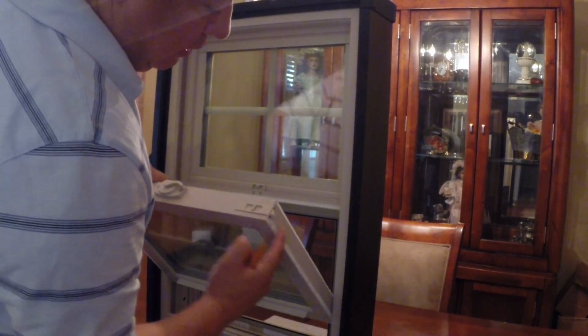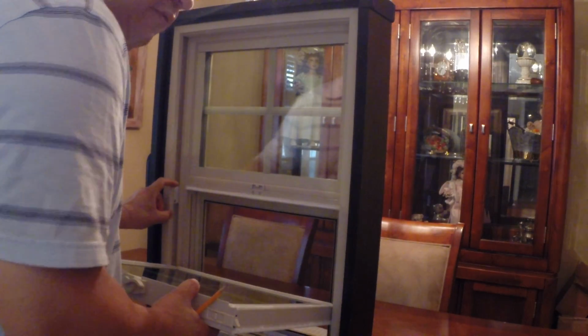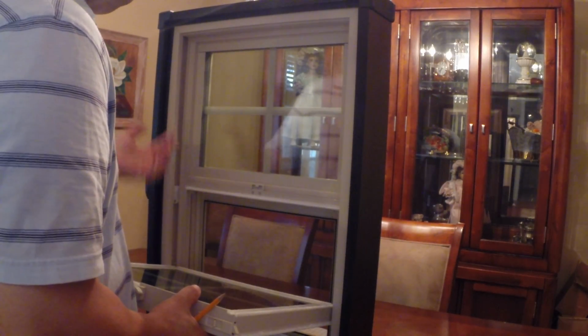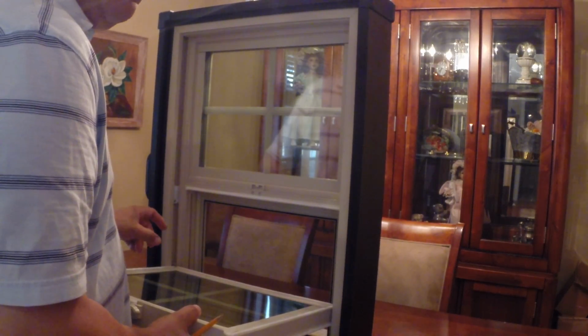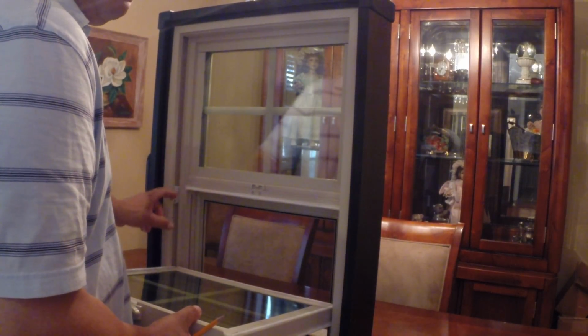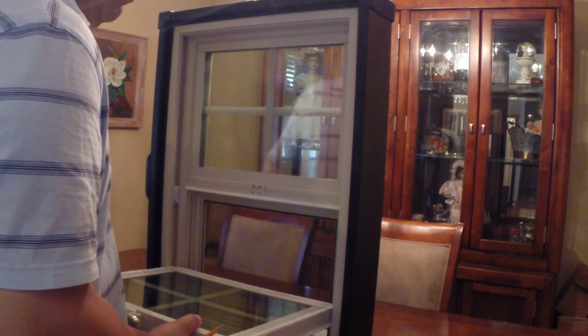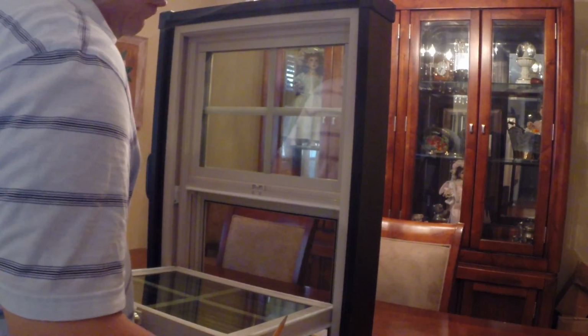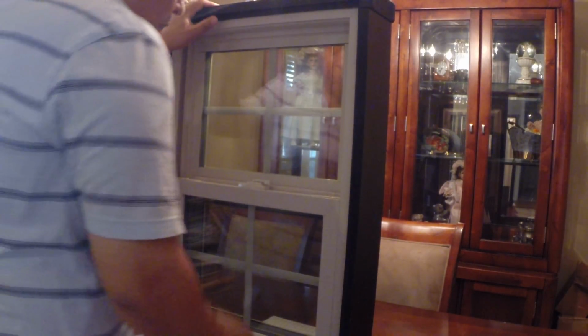Now, then you've got the weather stripping on the side. Well, on the sides we're going to remove maybe 5% of the weather stripping. So the vinyl on the sides that will be affected is the weather stripping on the side of the sash. So it really is very minimal. But here's what we're going to do to start.